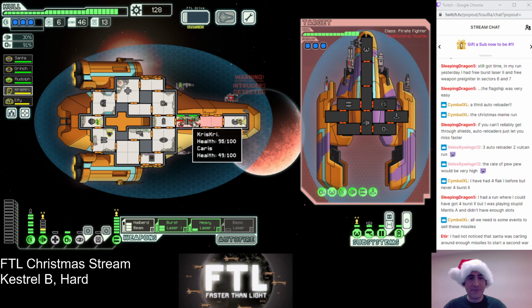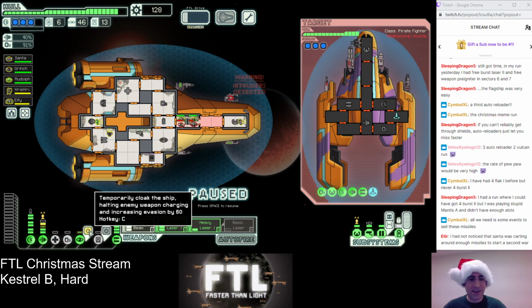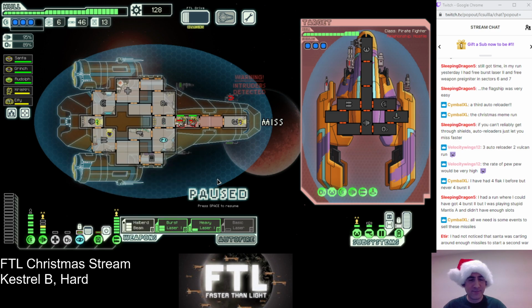I think with them being weakened, he's fine. Okay, so there's a missile incoming. Let's see if we have to cloak or not. Actually, we probably should cloak, because that buys time for the weapons to charge. Alright. Probably worthwhile to do that. As I said.